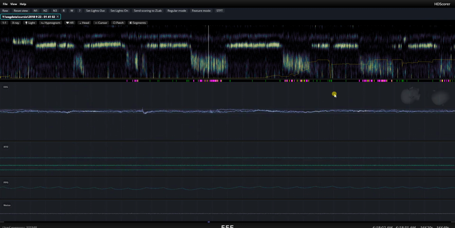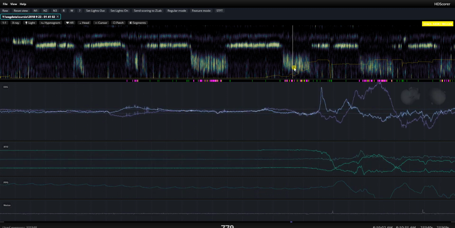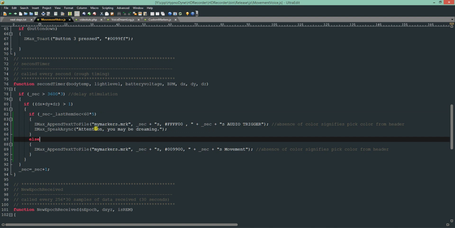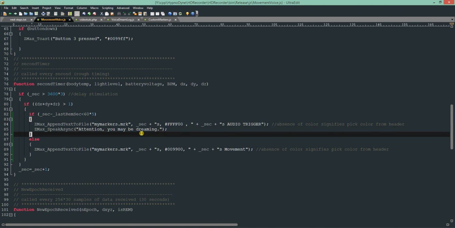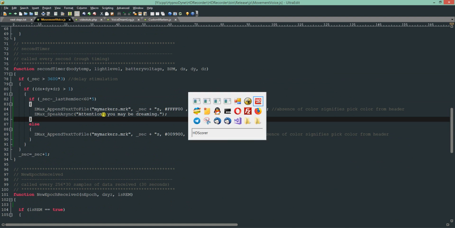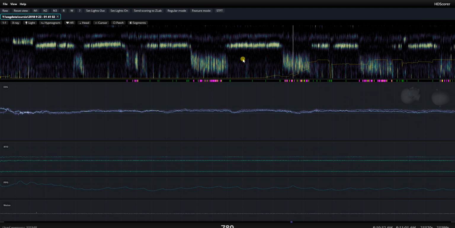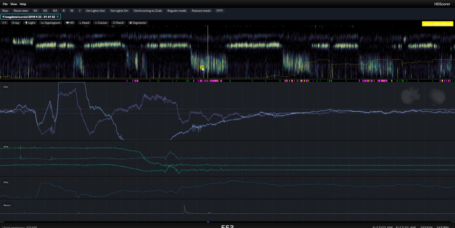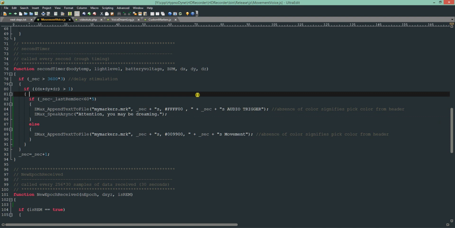My idea is that by doing this, you're going to be able to actually have incorporation of auditory messages during sleep. Now, as a test, I just have "attention. You might be dreaming," but you can easily put anything you want here if you want to set some dream scene. All rests on that being incorporated in some way. I must say that the word incorporation isn't even right, because you use that when you're in a dream, and here you're technically awake in between dream epochs. So it's not even incorporation, but that's a good thing, because it means there's much higher chances of it passing through to the dreaming mind.